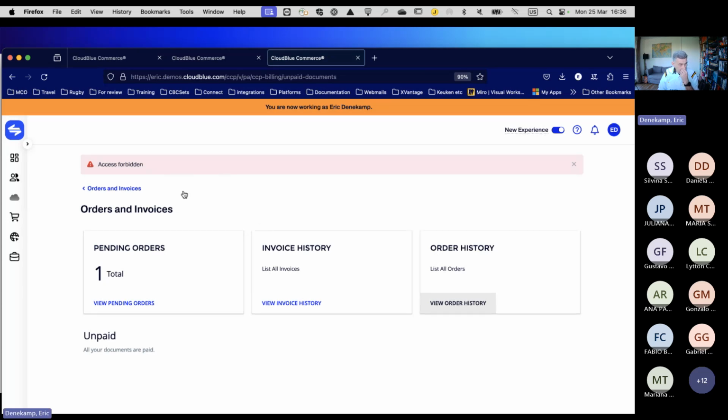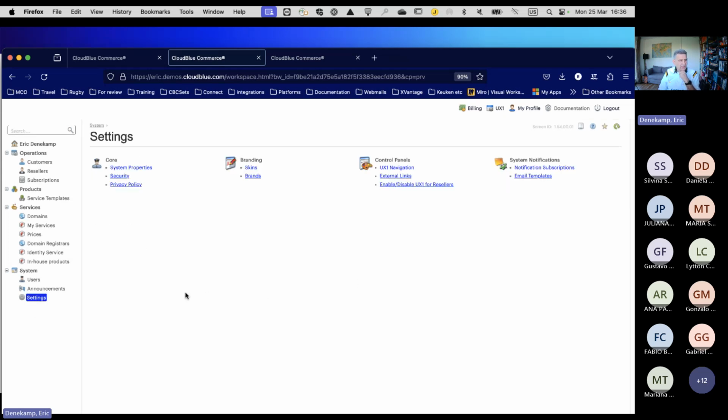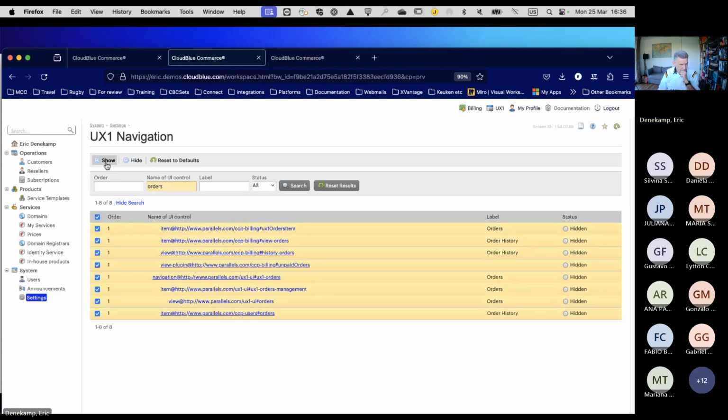Access is forbidden. Sometimes you get these issues that the tile is still visible, so there is probably some other control that I still have to hide for this tile not to be visible. But you see that I can remove access to some components. As I said, it's not the most decent thing. Let me enable everything again, show.